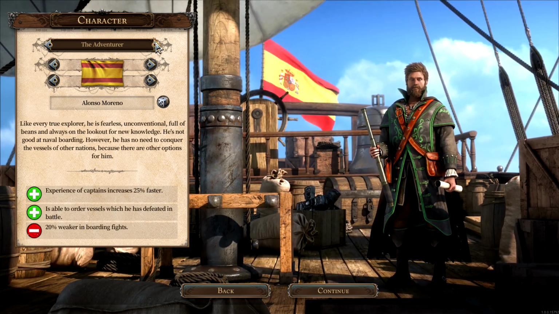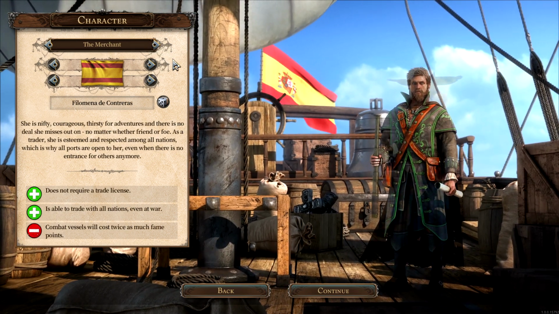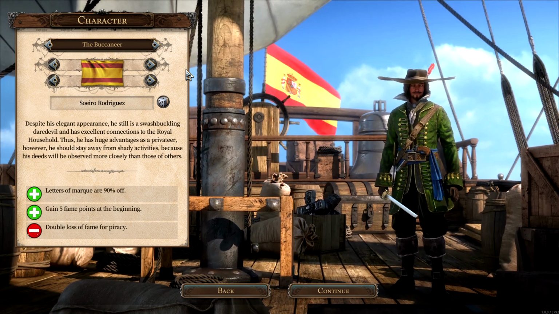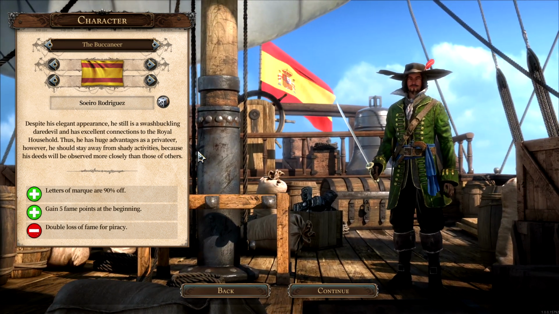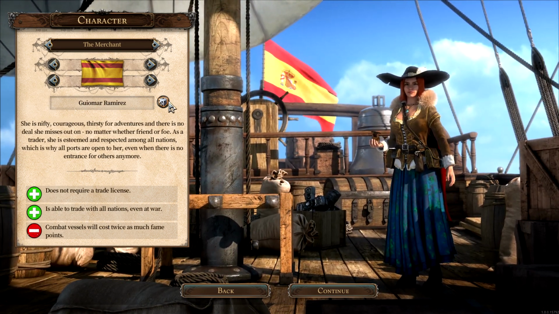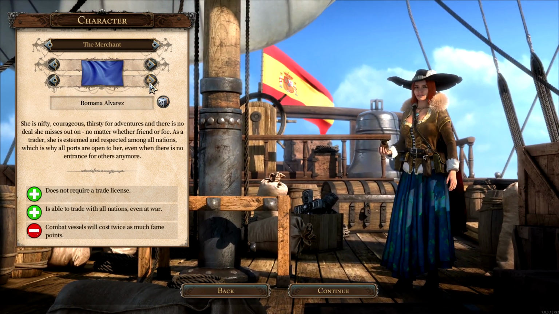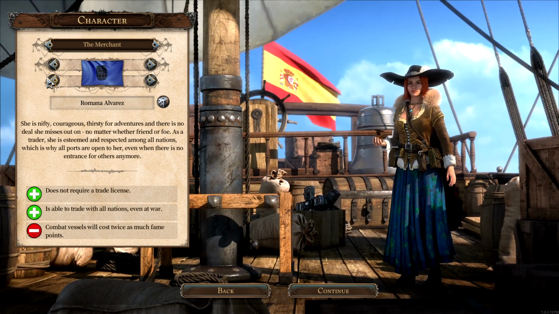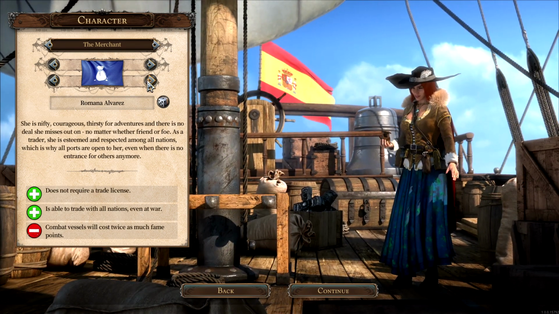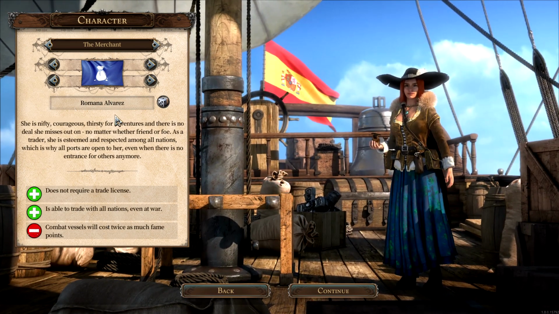We gonna choose from 3 different characters. It's the adventurer, we have the merchant, or the buccaneer. So in this first start, I'm thinking we go with the merchant. And do we have Romana Alvarez? And let's see if we can do, yeah, the rum barrel. Blue with rum. Is there anything else? Well, we're not a pirate. Well, maybe we do a lot of trading. So let's go with a money bag of gold coins.